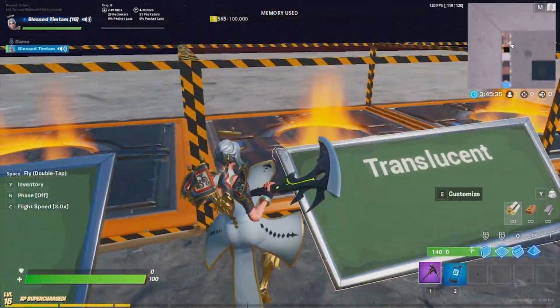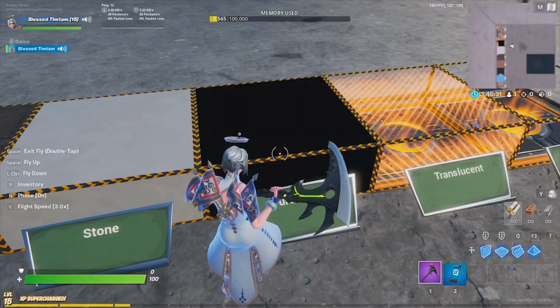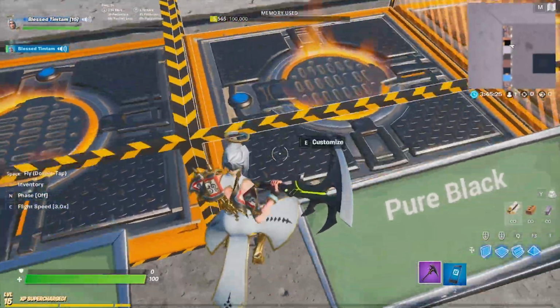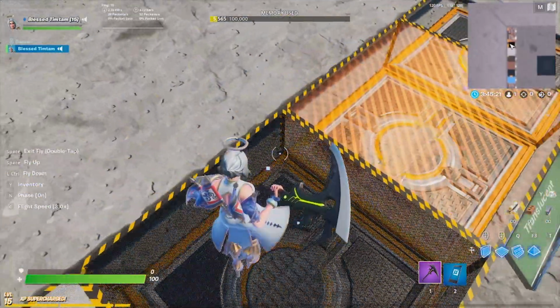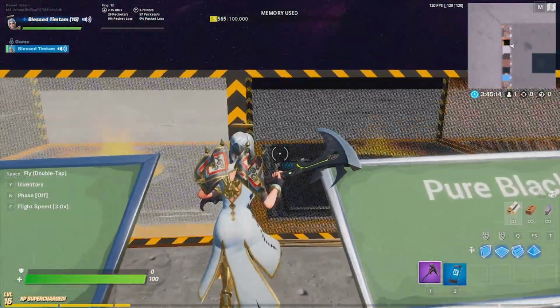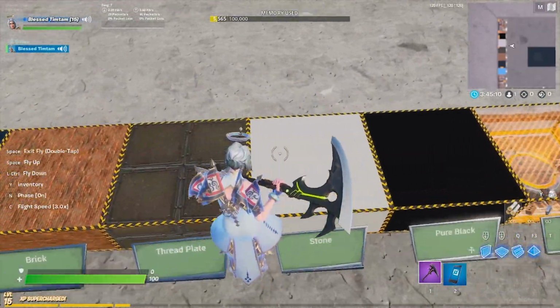Translucent gives it this little orange color. Pure black is just what it says, pure black. And do note that if you do enter the barriers, then the color goes away. But you can also set it up so that these are barriers as in an actual barrier, so in game you can't walk through them, and then it's just like creating a huge wall with one texture.